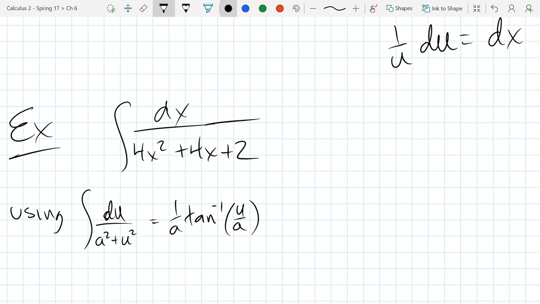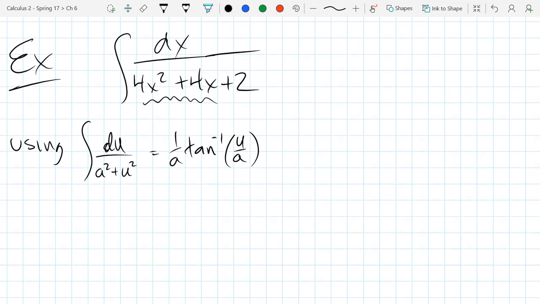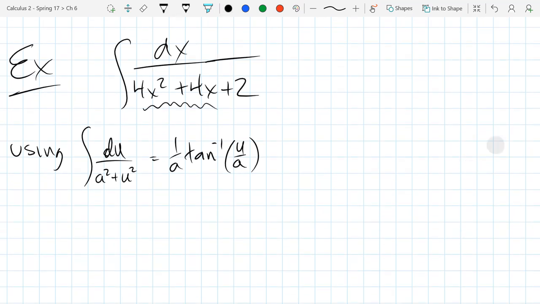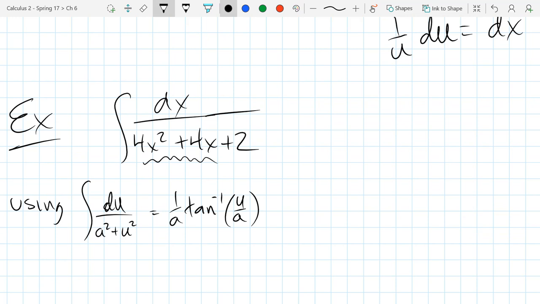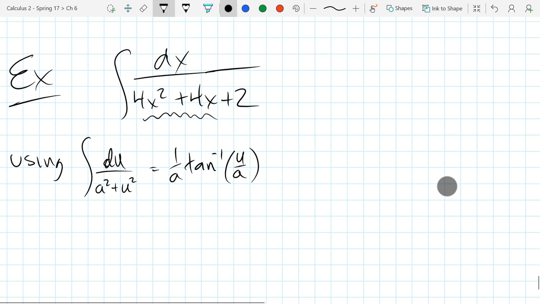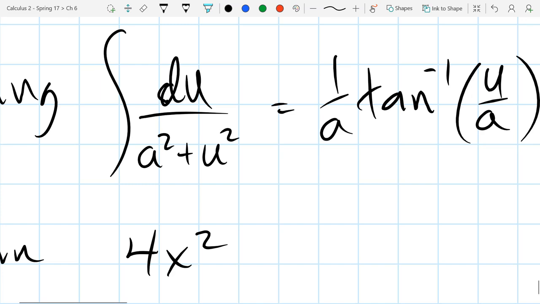How do we turn 4x squared plus 4x into something with just an x by itself squared? Factor. Not quite factoring. Well, if we were lucky, this would factor, but I don't think it'll factor that nicely. I could factor a 2 out. Do we factor an x out? No, that wouldn't look right. So remember, this is the form we're trying to go to.